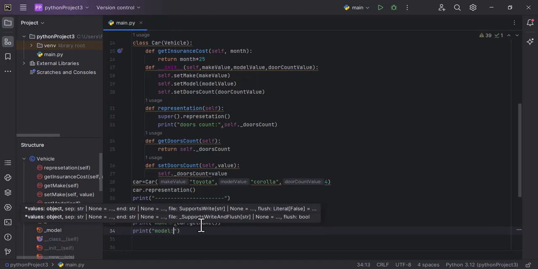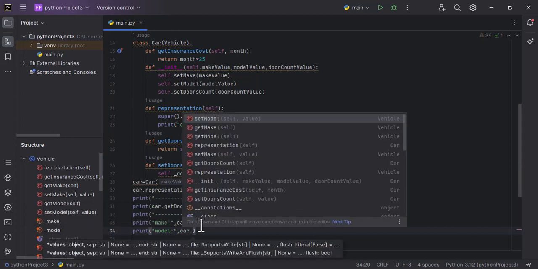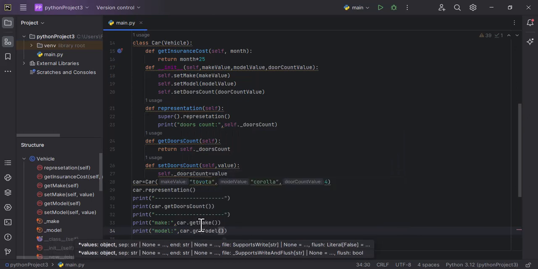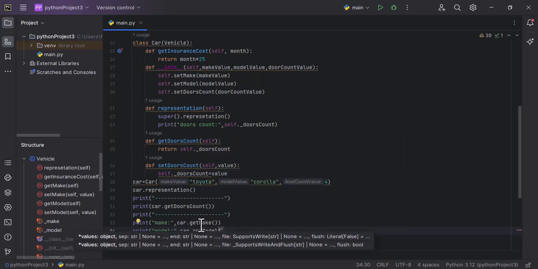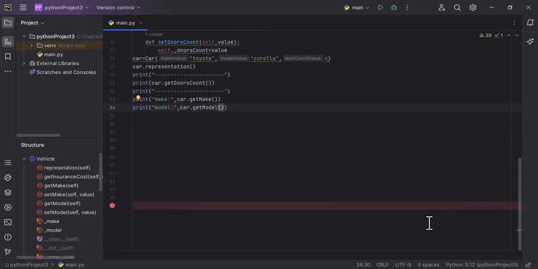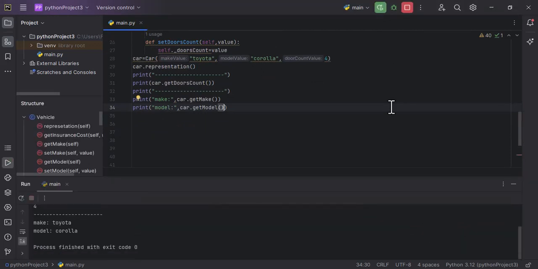So the model there, I'm going to say car dot get model. So let us try to have these printouts and see exactly what is going to transpire, and if there are some errors, we will try to solve those errors. So I'm going to try and run my code.